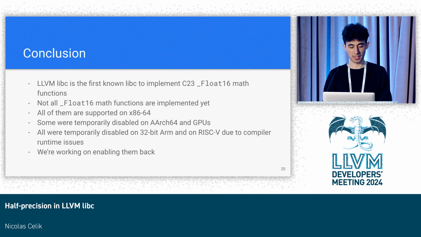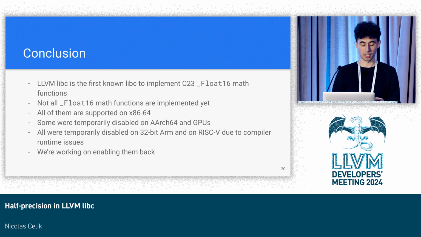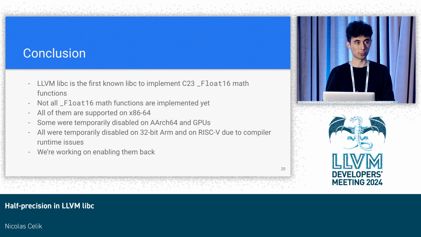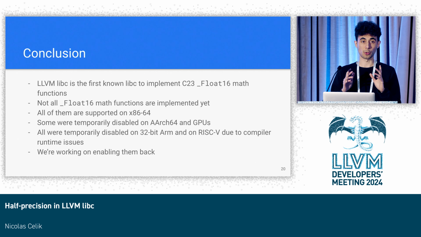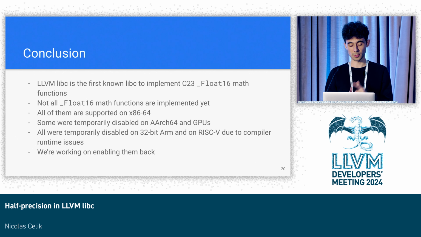To sum up this talk, LLVM libc is the first known libc to implement C23 Float16 math functions, but we haven't implemented all of them yet. All of them are supported on x86-64, but we've temporarily disabled some of them on AArch64 and GPUs. We've temporarily disabled all of them on 32-bit ARM and on RISC-V due to major compiler runtime issues, but we're working on enabling them back.